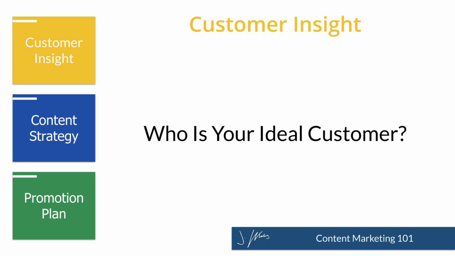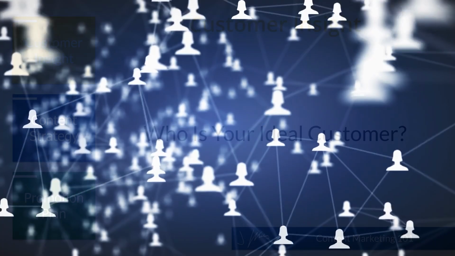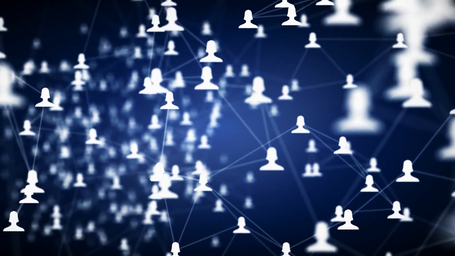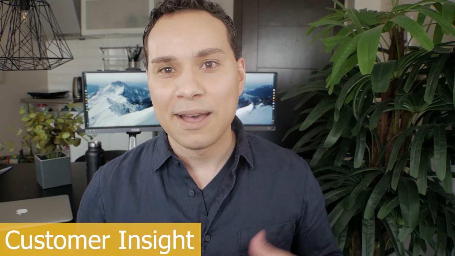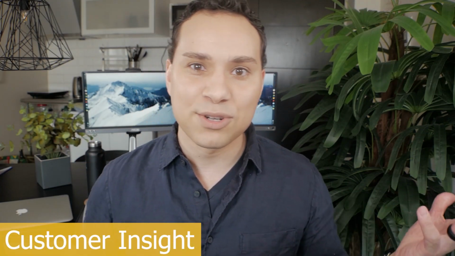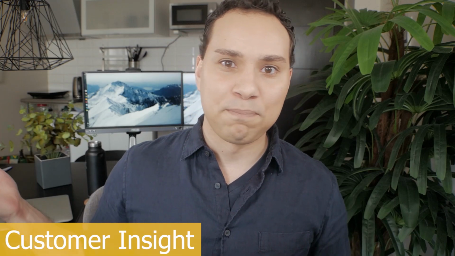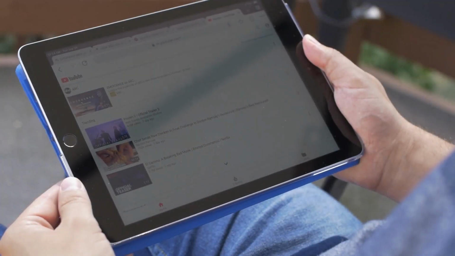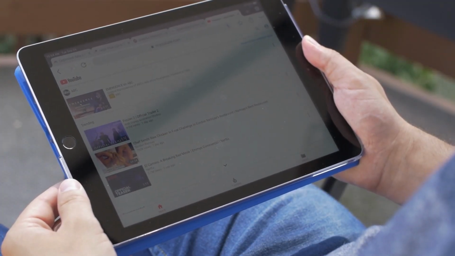So now that we know what content actually is, we need to take a step back and look at who we're creating the content for. After all, content that tries to speak to everyone winds up connecting with no one. You don't want to make a piece of content that's appealing to teenagers when you're trying to do some business to business deal, right? And vice versa. So we have to make sure that we understand who we're trying to engage and grab the attention of with our content.